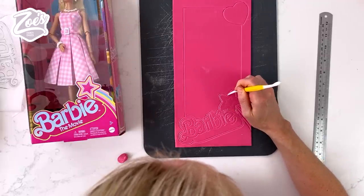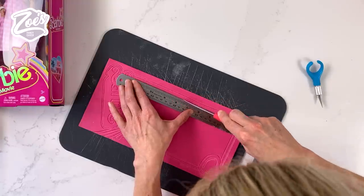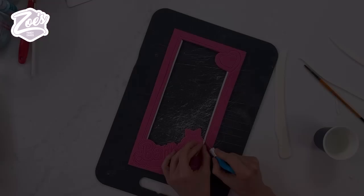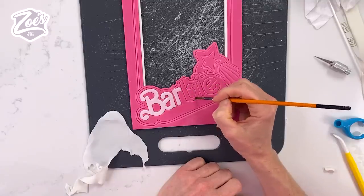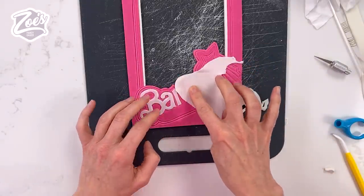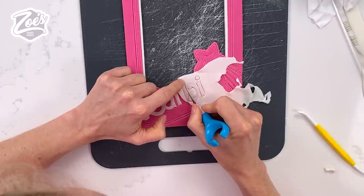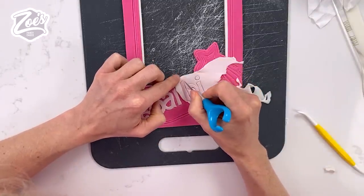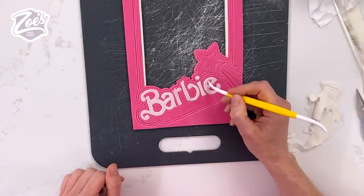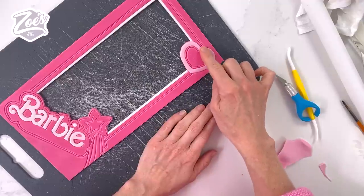Mine isn't exactly the same as the real box but that's fine. Cut out all the bits we don't need and carefully pull them out — there's lots of cornflour on the back so it doesn't stick. Trim any extra bits, add a white trim all the way around the inside, and stick some white modeling paste to the word 'Barbie' — rolling it really thin so I can see through to where I'd written it earlier. This was pretty time consuming — took longer than I thought — so it probably wasn't the easiest way. Alternatively, you can just print with an edible printer to print whatever you want the front of the box to look like and stick it on.